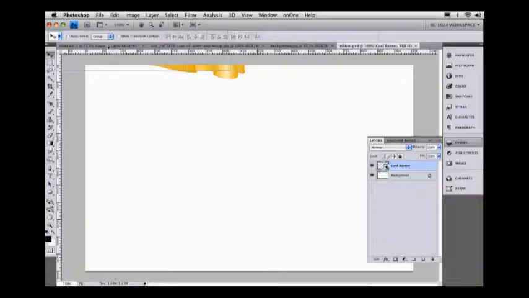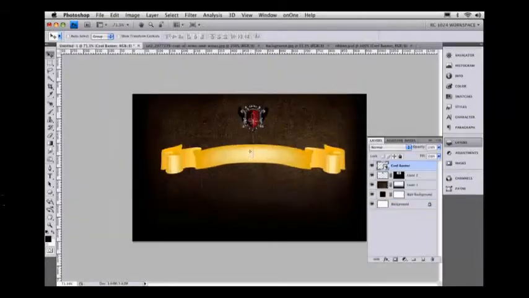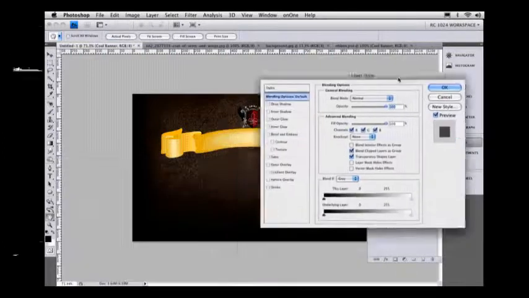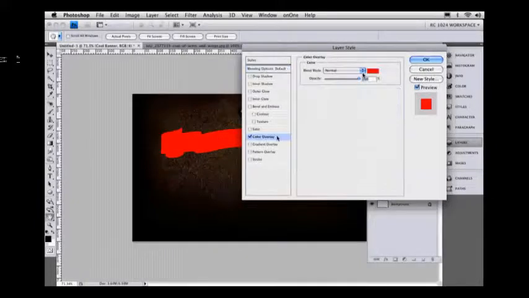The easiest way for me to do this is just going to be to double click on this and select layer style for it. I know that I can do a color overlay, but if I do color overlay, I'm going to lose a lot of the detail of the ribbon. So a blend mode would help me here. This one's going to be kind of you play around and find something that works. I select color and notice it didn't work very well for me. I kind of wanted something that darkened out a little bit. So I played around, and one of the things that I thought worked well for me here was linear light.